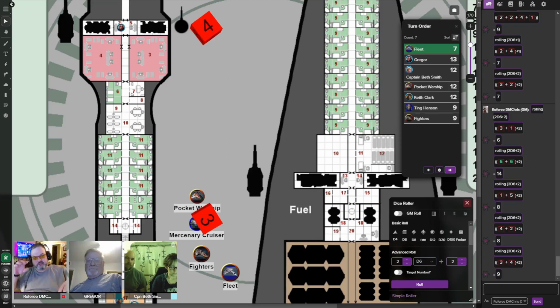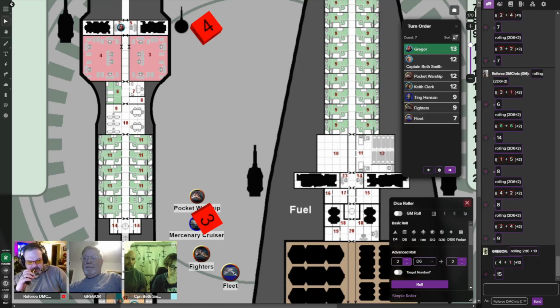You can see that there is fire coming out of parts of the pocket warship, and it is trailing a heavy bit of smoke behind it, and there's a little orbit, kind of like a comet's tail of busted off shrapnel and pieces of armor as this thing is trying to get away. Gregor, they did not detect these missiles. I don't think that's going to be good for them. So go ahead and roll 2D plus 10. Nice. So that's going to be times 7, and then roll. Where is it? 40 times 7.